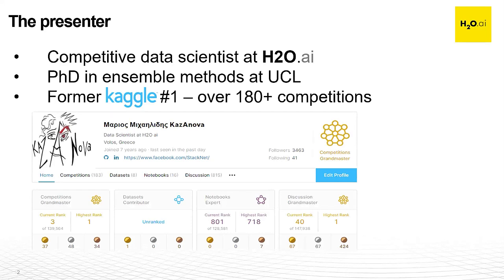It's a platform that hosts machine learning challenges where people compete for prizes, and they have a ranking system as well. I have been able to be #1 on this platform, and I'm currently 3rd. But what I really take away from this is that I have participated in more than 180 challenges, close to 200, and some of these problems are very diverse: image classification, NLP, time series, tabular data, optimization problems. So I have been able to see what works and what doesn't in different problems.